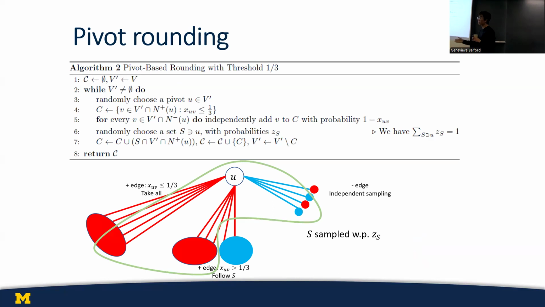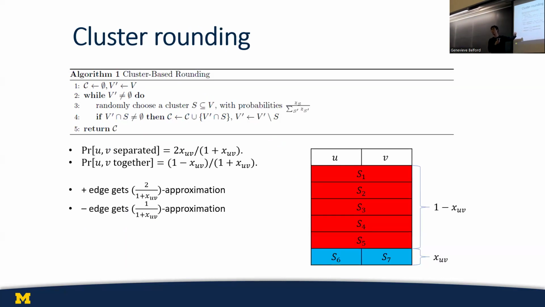So the second algorithm is similar in framework. It's an iterative algorithm: we construct one cluster at a time, and the way we construct a cluster is to sample one pivot vertex U, and then decide who's going to go with U. I don't have a great intuition about it; I think it's a kind of outcome of fine engineering. But the way we did it is that we divided all the other vertices into 3 groups, depending on their relationships to U.